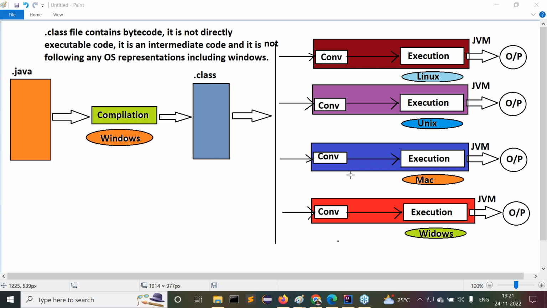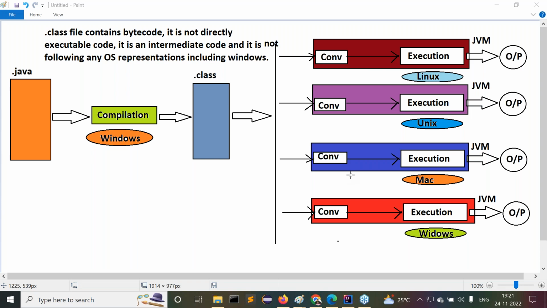All these are Java tools only. All these Java tools come automatically along with our Java installation. Java software, in the sense, is a combination of these tools only. But all these tools are platform dependent. It means that Java software, the combination of all these tools, is platform dependent.